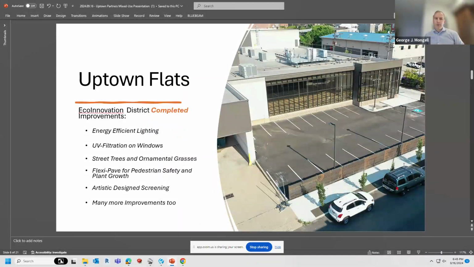We've already talked about the Eco-Innovation District. This slide just reflects some of the improvements visually. This not only has the outside decorative screening that was done by a local company, as well as the streetscape and landscaping, but the parking area was completely redone. We took it down 2 feet and reconfigured the parking lot. All of the curtain wall that you see, all the glazing is brand new. None of that existed, including the new 8-foot expansion for the ADA entry to the front portion of the building. Next slide, please.